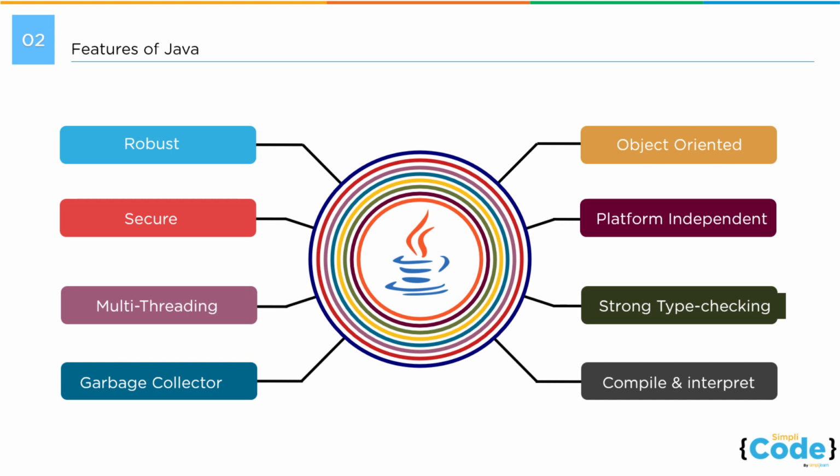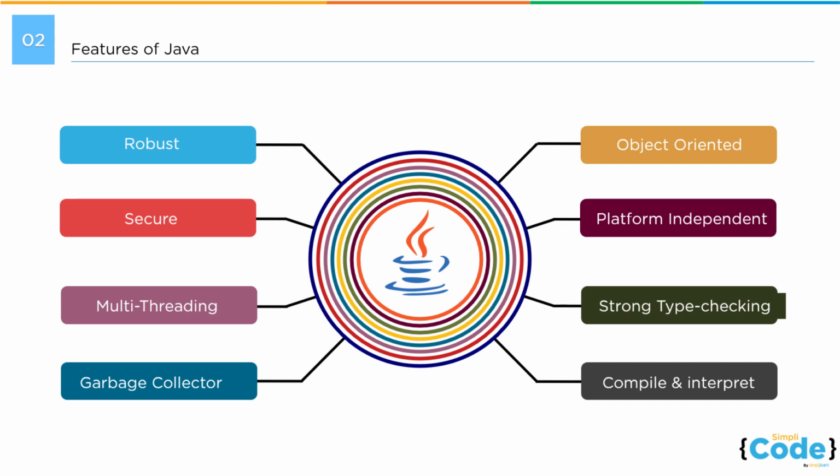It's a platform independent language, which means that, going back to the previous point of write once, run anywhere, it basically enables the program to be run on any platform once compiled. So once you have prepared your program and compiled it, your compiled program can be run on any platform. It is a strong type checking language, which means that it will force you to respect the contracts of the variables to the data types. For example, if you have created a collection which should accept strings, then you can only insert strings in that collection, and it will not allow you to add a number or an integer into that collection. So it's a strongly type checking language.